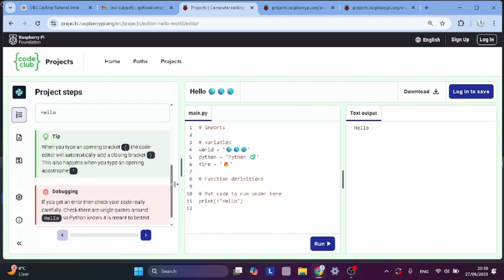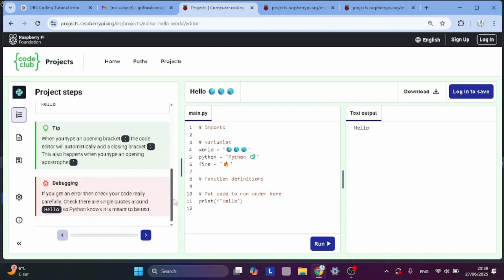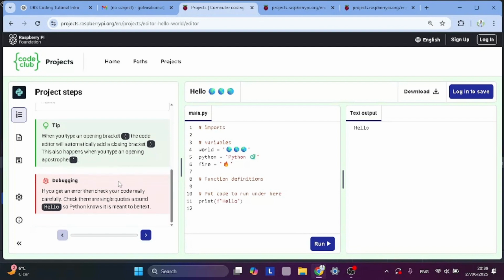We're going to move on to the next step, and you're going to see this part here. It's tips. It tells you what you have to do to understand what the code is all about. When you type an opening bracket, the code editor will automatically add a closing bracket.